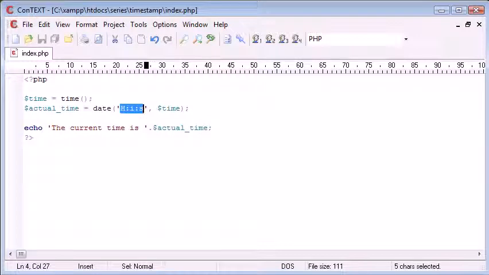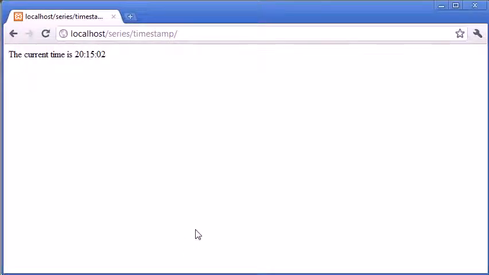If you go over to the PHP manual and search for the function date, you'll be shown lots of examples of how to format this. Now what we can also do in here is include the date itself. So you can do something like a capital D, so we could say D M Y. So this is going to show the day, the month and the year, because obviously using a timestamp we can work out what the day is, the month and the year as well. So if I refresh that, you can see it's coming up with Friday, April 2011.